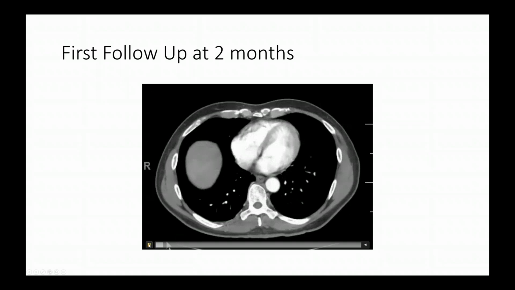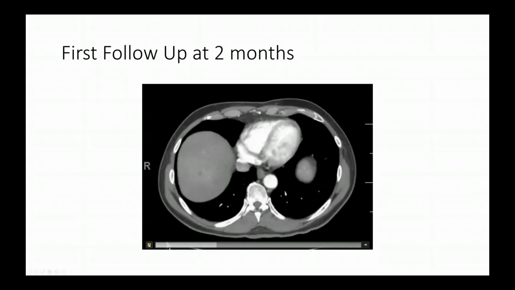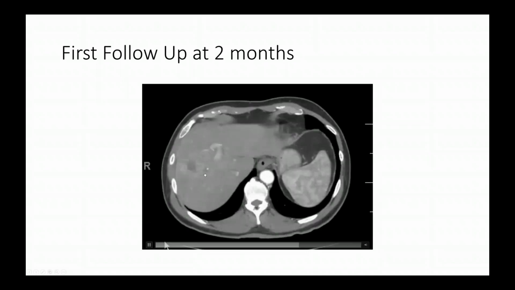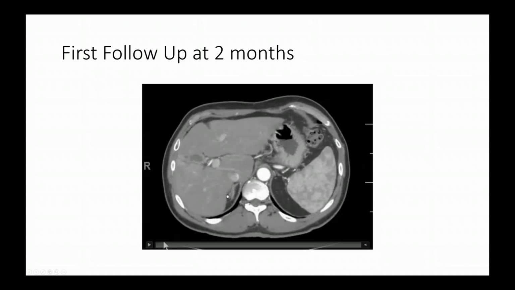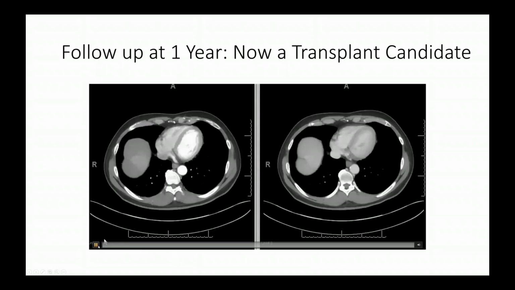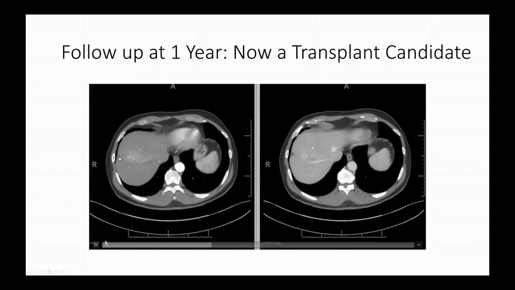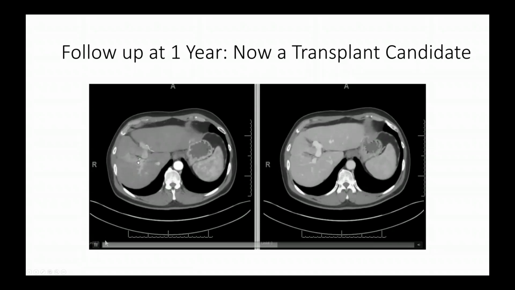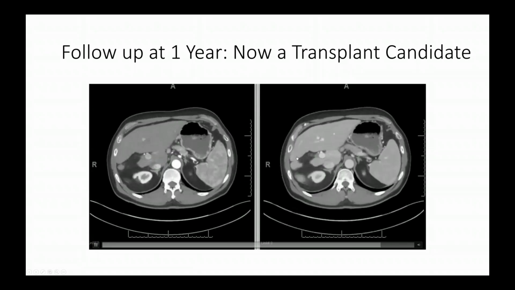What we see at 2 months is lack of enhancement and actually some retraction of the PVT that was present on the original diagnostic imaging study. And this is him at 1 full year after treatment. We have some atrophy of the area of treatment, but the PVT is retracted and no longer enhancing, and he actually is now a transplant candidate.